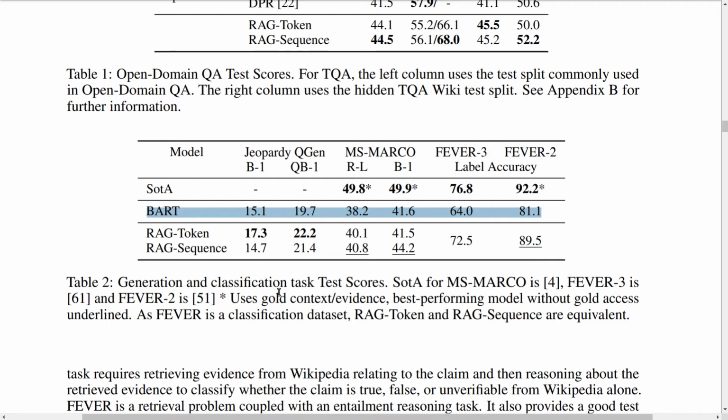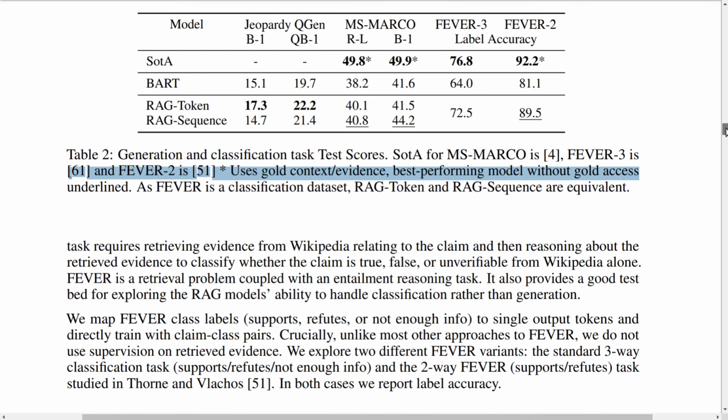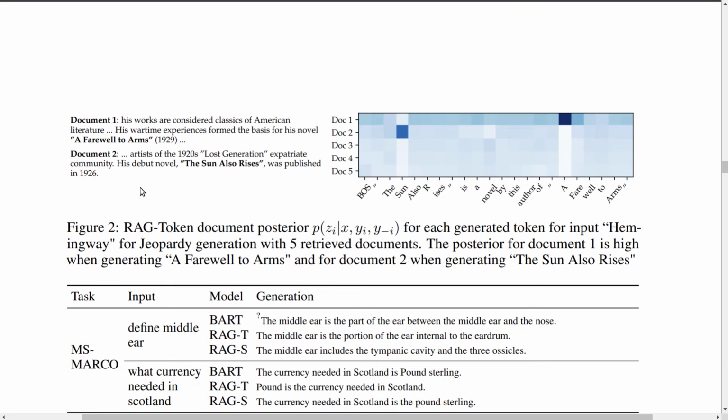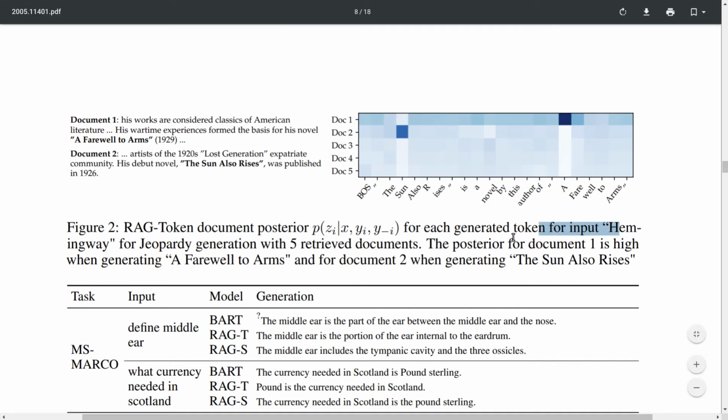And this task is pretty interesting because it really requires a lot of external knowledge to generate a good answer. And actually they have a cool example here where they demonstrate how it works. In this example, the model is provided with the input Hemingway, and it's supposed to generate a Jeopardy question from this.